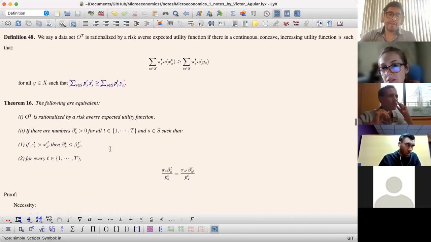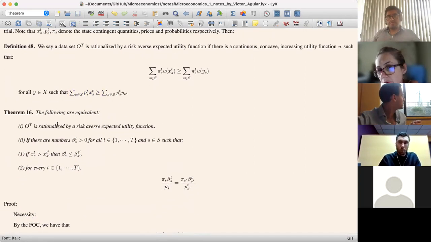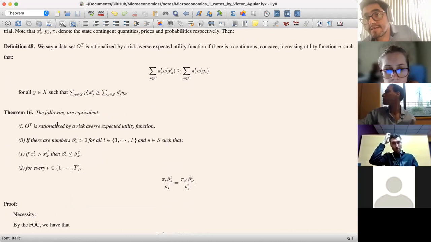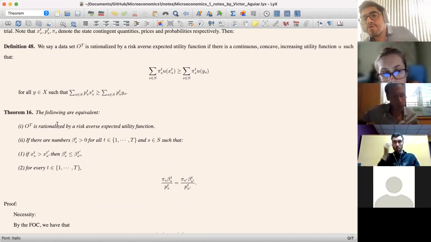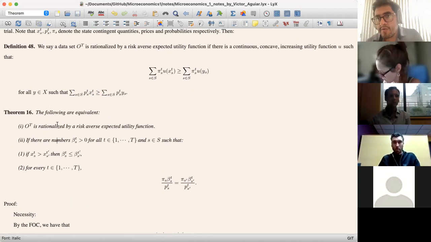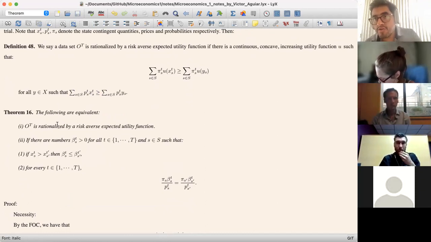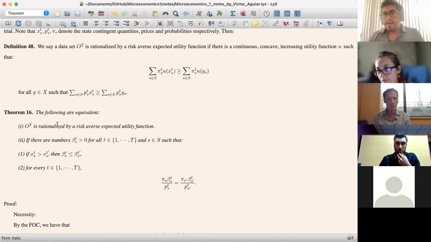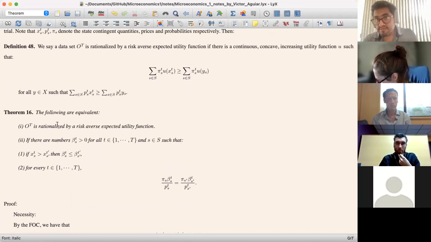Now, theorem. Sorry, Professor, can I ask why we are specific about risk averse? Yes, that's a great question. The trick of using the first order conditions relies on the fact that the Bernoulli utility is concave. If you maximize an expected utility with a utility that is not concave, for instance risk loving, then first order conditions are no longer necessary and sufficient for optimization. So then the theorem becomes much more complex.